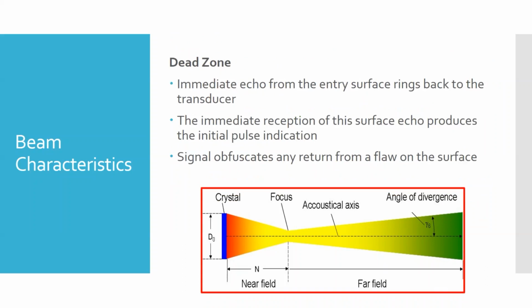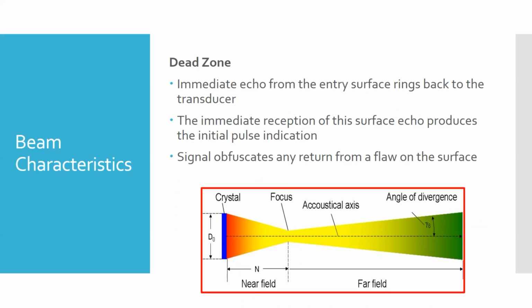And part of that too, in addition to those near field issues, is that we also have the initial pulse bouncing off of the acoustic interface between the probe and the part. Even though we're going to put some kind of a coupling in there to reduce that as much as possible, there's still going to be an acoustic interface there, and it's still going to cause some kind of a reflection of the sound. And so between those, that adds to this near field.